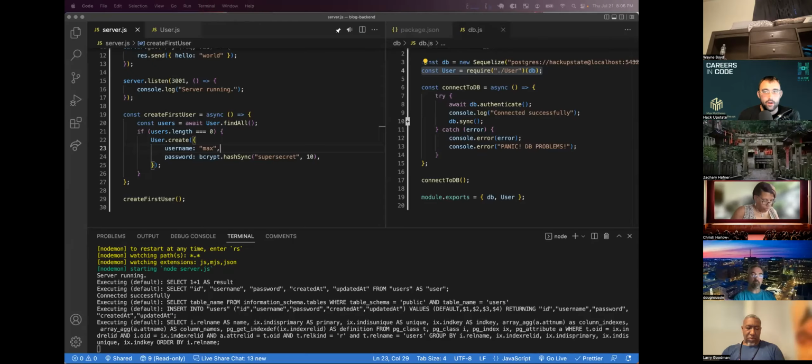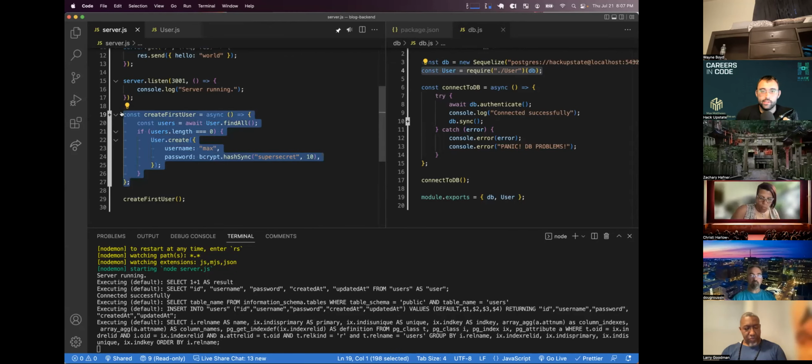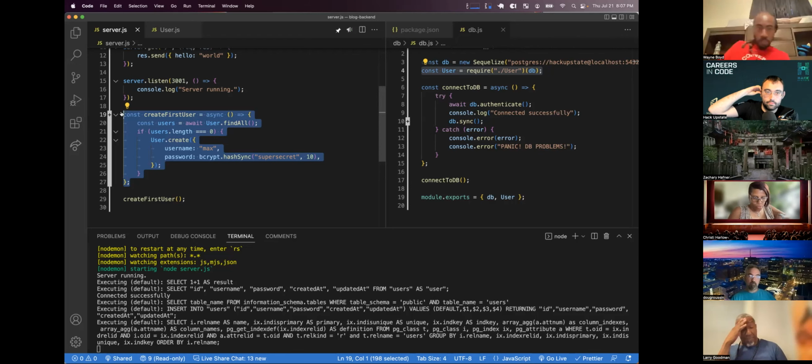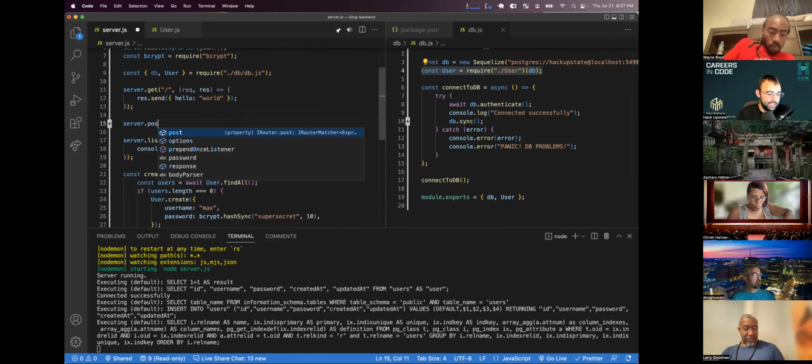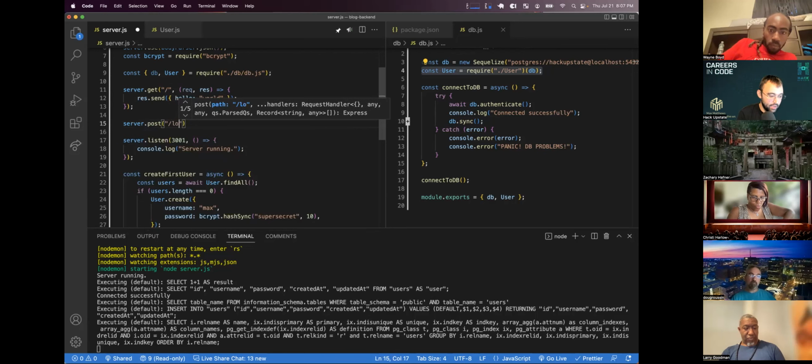No problem. All right, so let's round this out here. Let's cross the finish line. We created our user. Now what's the next logical step? Trying to find a way to authenticate them. Authenticate. We got to let them log in. So we're going to do a server.post and we're going to say login.